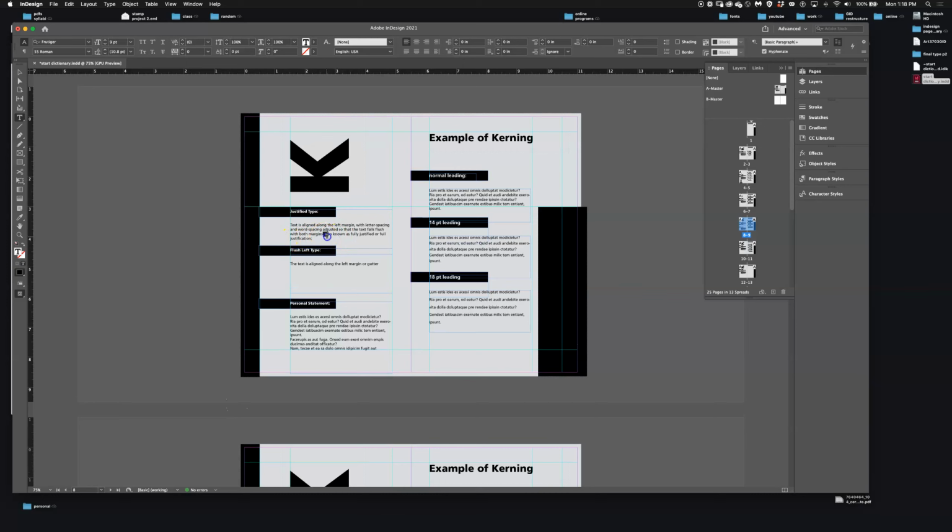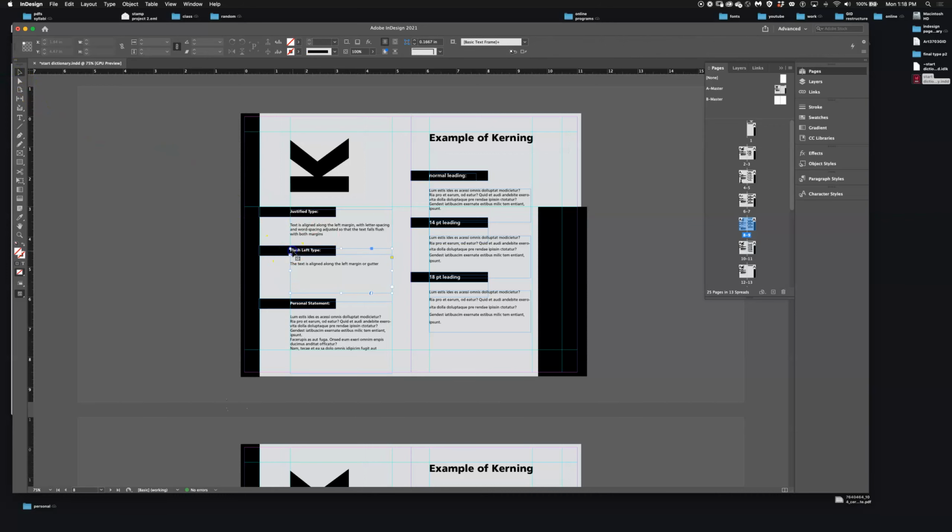I'm going to get rid of this as well because it's not actually anything we need. So we're going to grab this and move it up a little bit. I'm going to close this box down. I distorted it. You have to be careful about not distorting your text. And then we're going to grab that and drop that.